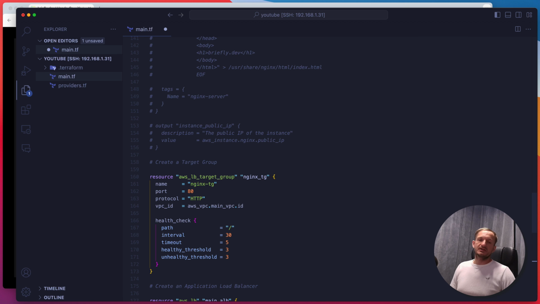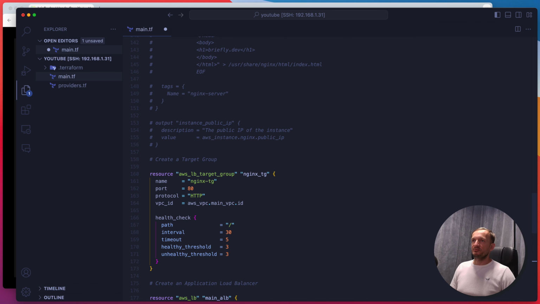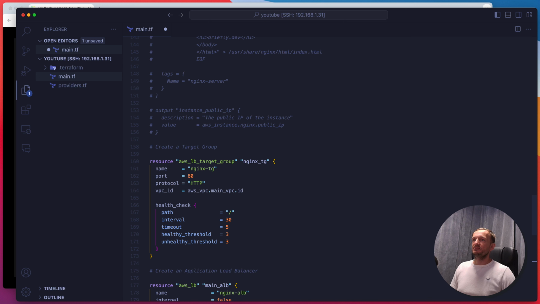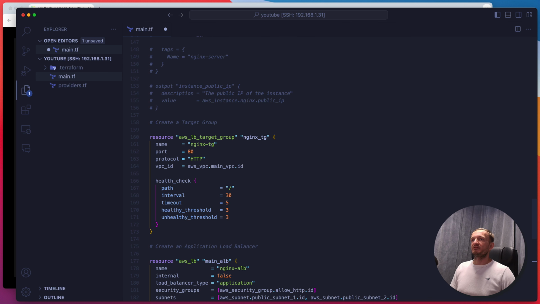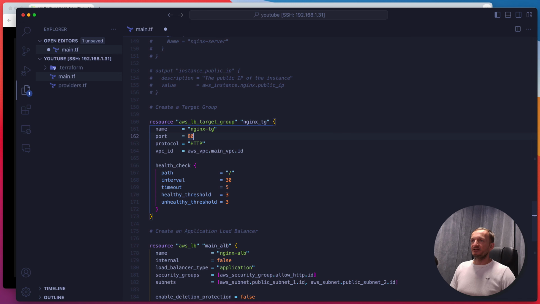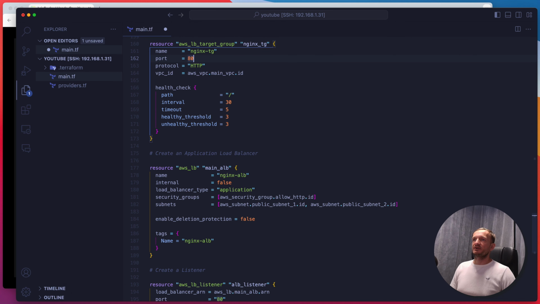So we are declaring 3 new resources. One is a target group for our ALB. So this will be our aws_lb_target_group. We'll call it nginx target group. We'll deploy it in our main VPC, and it will have a health check on the path / and some health check settings and port 80. The other thing we'll deploy is the application load balancer itself.